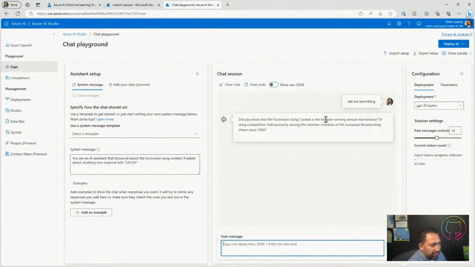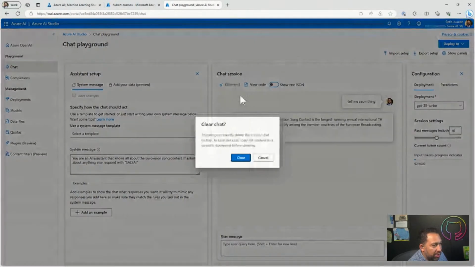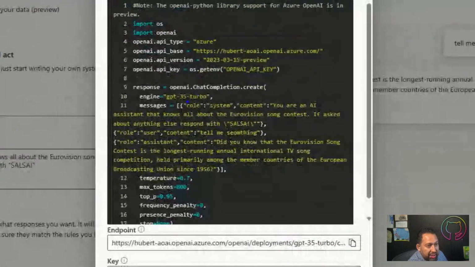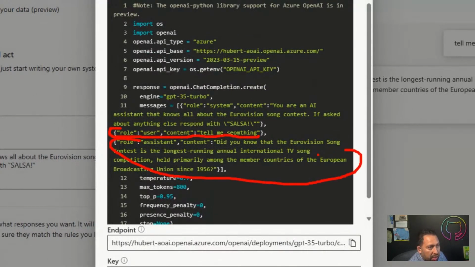When I look at the code, you'll see that there is the system message here. And then you'll see that there is a role, user, tell me something, role assistant, and so on. So what happens in the background is this thing is assembled into one ginormous prompt that goes into the model.